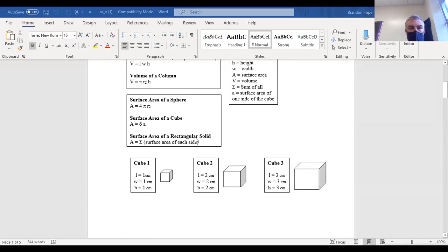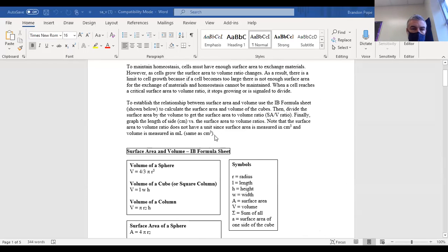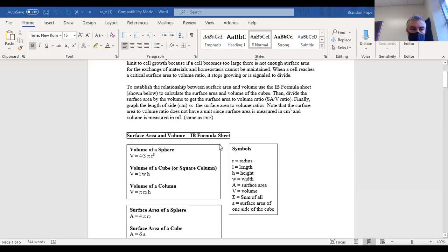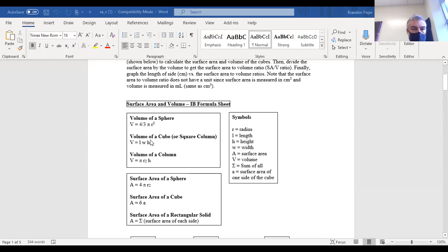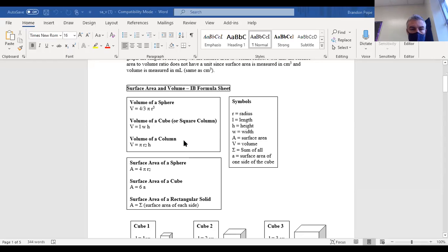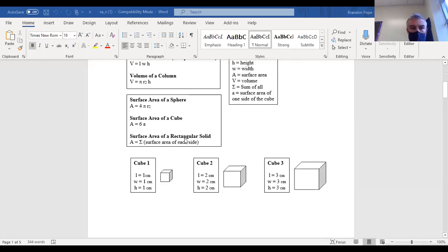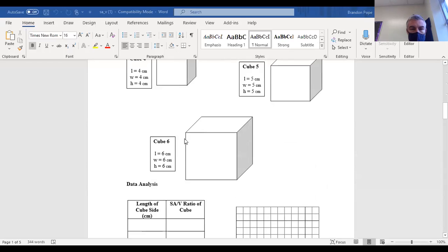In the first, you can see at the top that you're always going to be given a formula. So you'll be given a formula sheet on the exam. You've got the formula for a cube, or a column, or a sphere. It's easy. It's just 4/3 times pi times the radius cubed. Make sure that you're paying attention to that. You definitely want to have a calculator on the next test or the next quiz, which will be next week.